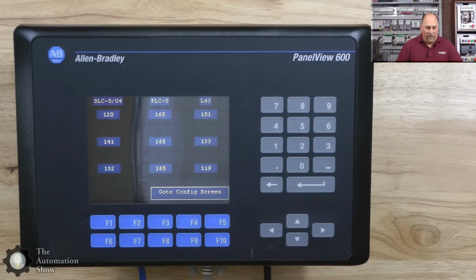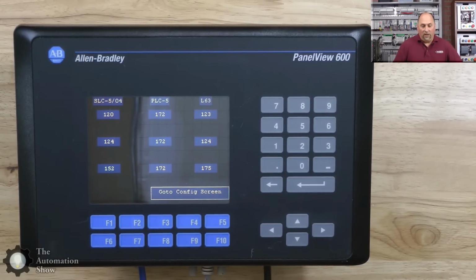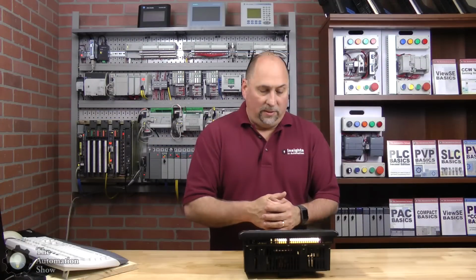Okay, now the panel has booted up and we can see the data coming in from the L63 as well. So it's kind of a shame that we can't use the controller tags in here or any tags, program or controller tags from the CompactLogix or ControlLogix over Data Highway 45 or Data Highway Plus. At least everything I tried did not work. And if my memory's right, that only works with Ethernet. But there still is a way to get around that by mapping an array of integers to a file number, right? And that gives us that legacy, that backward compatibility.